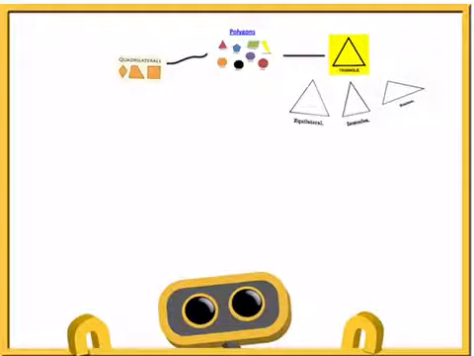Alright, so we're going to start with the different types of triangles. And whenever we identify triangles, we start by looking at their side lengths. So you can have an equilateral triangle, meaning all 3 sides are going to be congruent. Or you could have isosceles, which means only 2 sides are congruent, with one side being of different length. And then you've got scalene, where all 3 sides are going to be of different lengths.